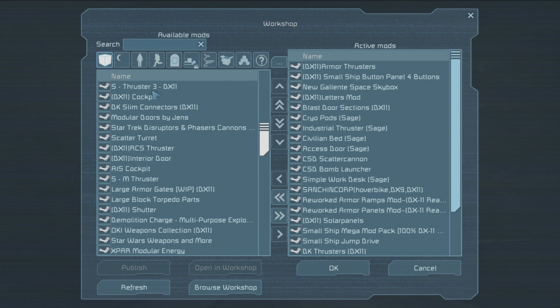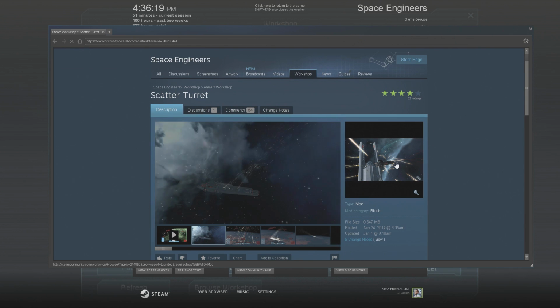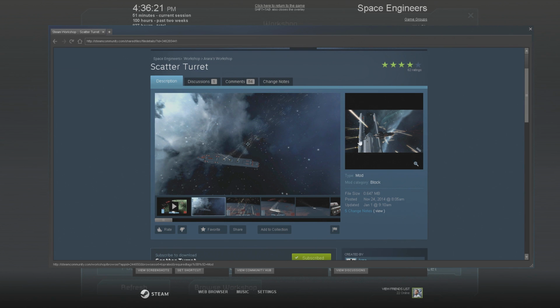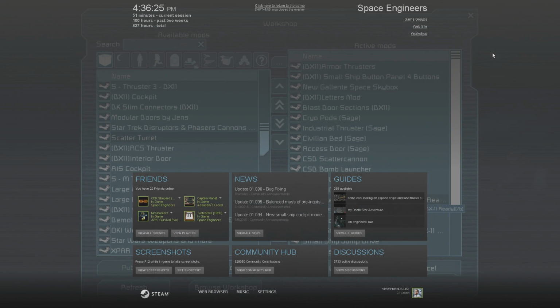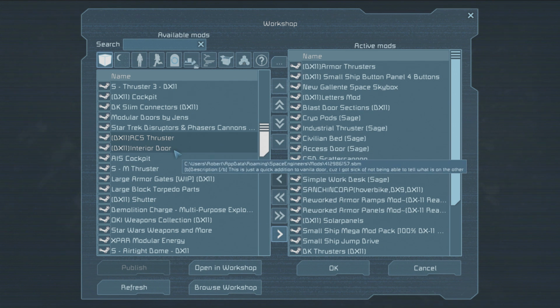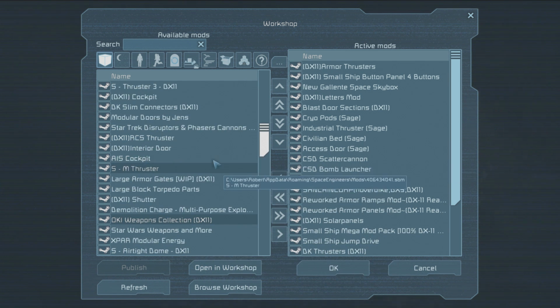Let's scroll down. Oh, there it is, scatter turret. If you're looking for a cool turret that doesn't just automatically kill everything it sees, the scatter turret makes a great effect of just rounds everywhere. Everywhere. So, scatter turret goes on. Speaking of turrets, we should go through all the weapons that I use.